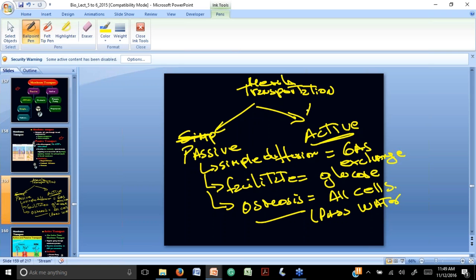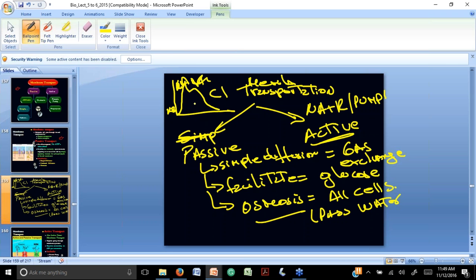Active is going to be the sodium-potassium pump. Remember we were talking about the chart? Remember this chart? In the chart we had here sodium, calcium, potassium, chloride, sodium, potassium, chloride, sodium, calcium, potassium, and chloride. So I'm going to repeat that another time. But this is actually the basic function of the nerves and the muscles that is going to happen.